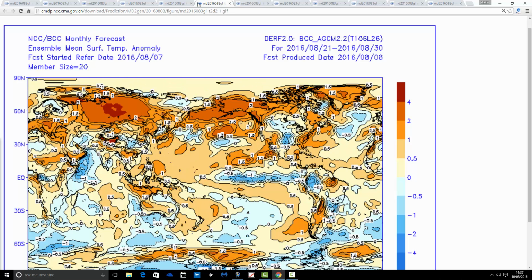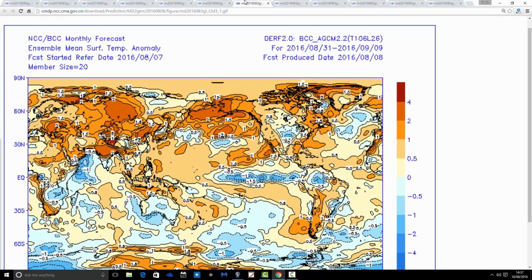The second 10 days, which goes through to the end of the month, it looks a bit more unsettled on the height anomalies. In fact, the temperatures are holding up quite nicely, so no problems there. Temperatures are generally still above average. The next 10 days, which is the first 10 days of September, look quite unsettled. And that one's close to norm, but maybe a little bit cooler, especially in the west of the country. So I think the first 10 days of September perhaps going a bit cooler then.